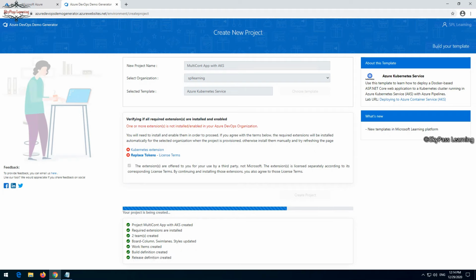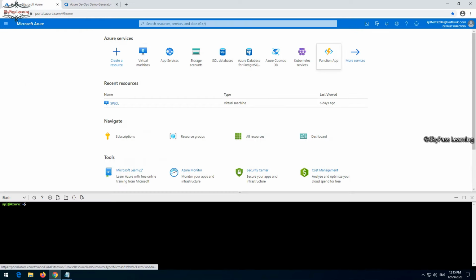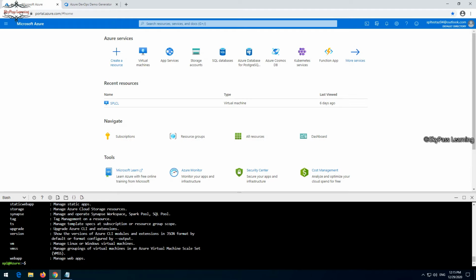Let's move to Azure. In Azure, just connect to the shell and let me check whether the shell is working. It should show some message. Okay, fine, so Azure commands are working here. What I'm going to do right now is create these things by using the shell only, so I will share these commands.